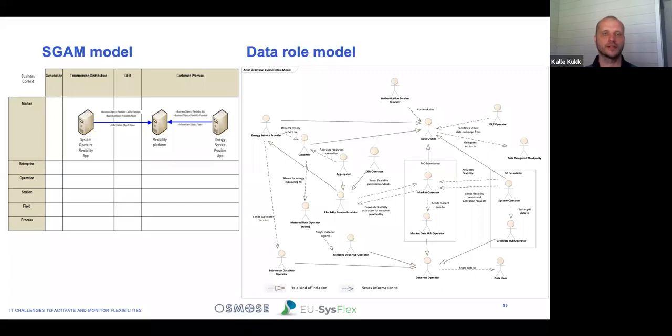And on the left side is the next step, or one of the next steps, actually the one to finalize our work with, which is to map all those use cases to the SGAM plane. Just an example here, but basically what we do, and we more or less have done already, also thanks to the colleagues from ACA again, is that we have taken all of our system use cases and mapped them to this SGAM plane, the zones, domains, and also the interoperability layers. Next slide, please.